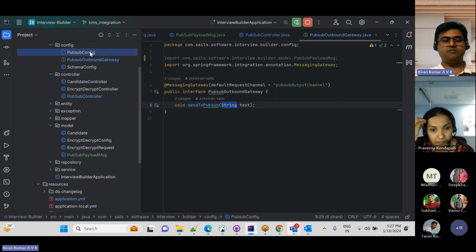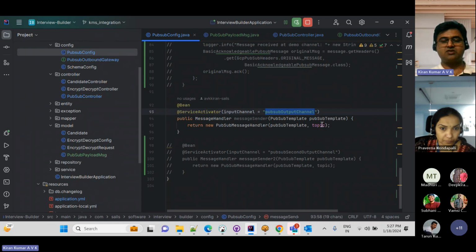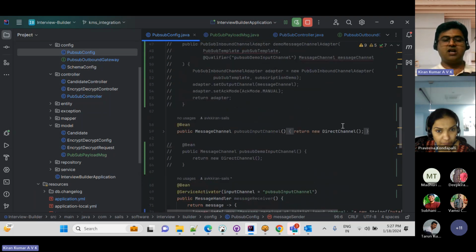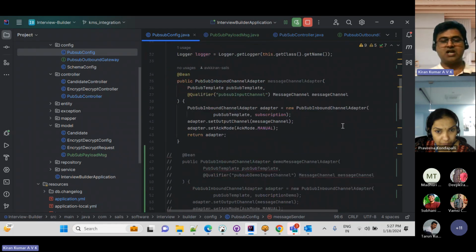This is how we associate that channel and topic together using pub sub template. Once this association happens, it will send the message to the topic using this message channel.